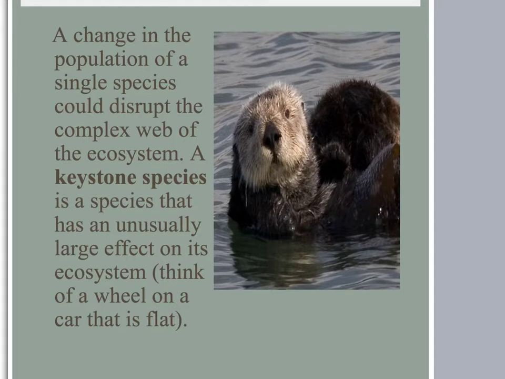Now, a change in the population of a species could disrupt not only that species, but it could disrupt other species in the ecosystem, and that's called a keystone species. So if something affects a keystone species, like for example some kind of disease affecting these otters, then there's going to be problems for the other animals in that ecosystem. Whatever animals it eats, it will have an effect on that, and on whatever eats it. I don't know, maybe sharks?